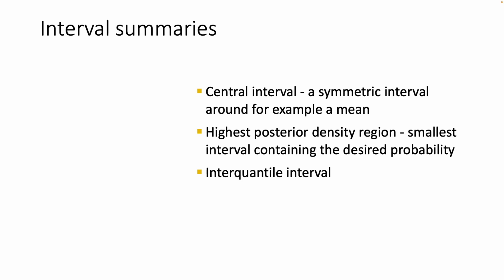A different idea is the highest posterior density region, or highest posterior density interval, which is the smallest interval that contains the desired probability. Of course, this is an interval, so it is focused on one-dimensional distributions. But it can also be used for a marginal distribution. So if we marginalize all the parameters and we are left with one, we can still use that. And we can compute it in different ways. You can, of course, use integrals. Usually it's done by sampling. This is automatically selected, like you give me 94% of probability, and the algorithm will find it from the function.